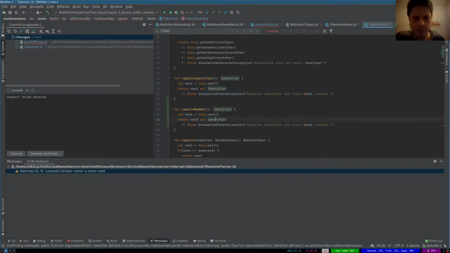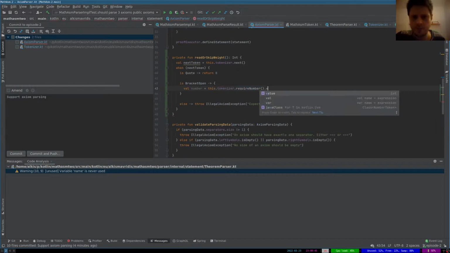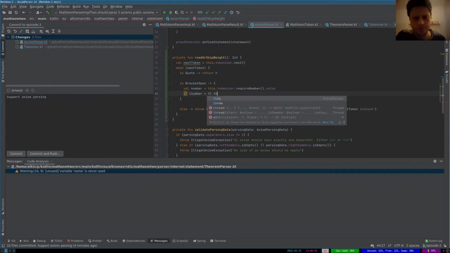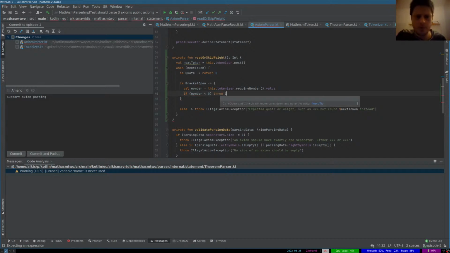Require number token, expected number but found that instead. Dot value, right? Yes. If number is less than 0, throw illegal axiom exception, weight cannot be negative. Okay.